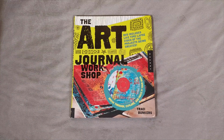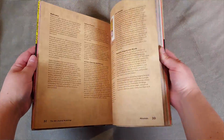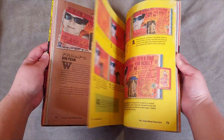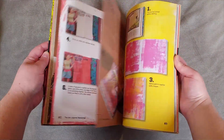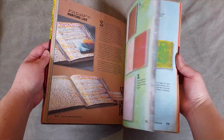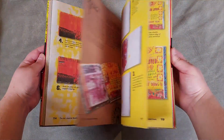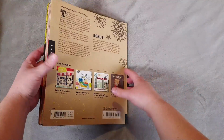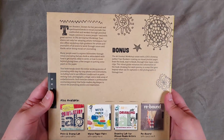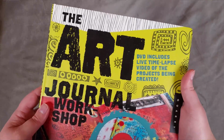The next book I'm going to recommend is the Art Journal Workshop, and this one is definitely a tutorial book. I love this one because it takes you step by step, very specifically, through creating an entire page from start to finish, including a prompt, and it talks about different materials and how you can use them. It's a great book when you're first starting out and you really want someone to just tell you what to do, because then it gives you a jumping off point on things you can try next time. You can use the same techniques, but maybe next time you'll adjust your color, or maybe you'll adjust the techniques a little bit to your liking.